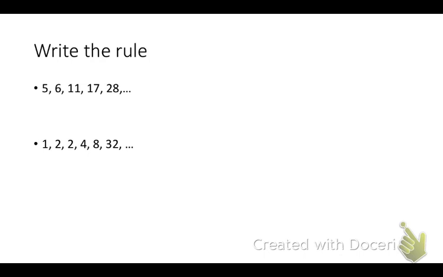So then even on one like this, where it goes from 5 to 6 to 11 to 17 to 28, does this one continually go up by a constant value, either by multiplying or adding or subtracting? No. Okay, so then it's only going to have a recursive rule. It's not going to have any sort of explicit rule like we've done before.